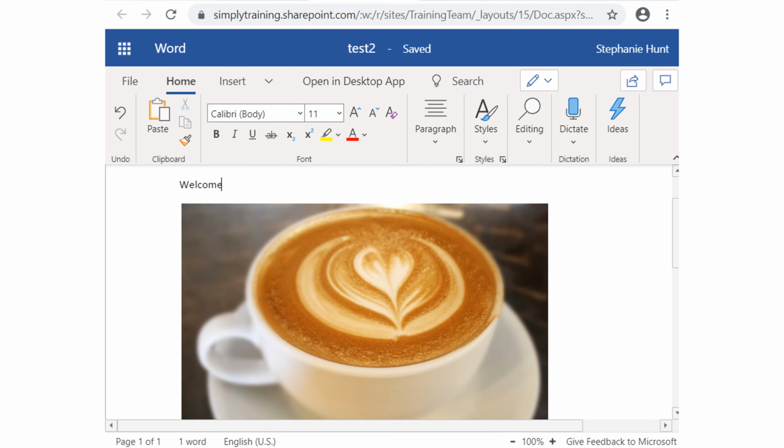Every file saved in the cloud has a location, URL, or web address. You can see this in the online version of the apps above the blue title bar. Sending a link to a file instead of attaching it to email stops multiple copies or versions of a document floating around in your organisation. And because all cloud files contain a version history, it's easy to go back and view older versions of a document if needed.